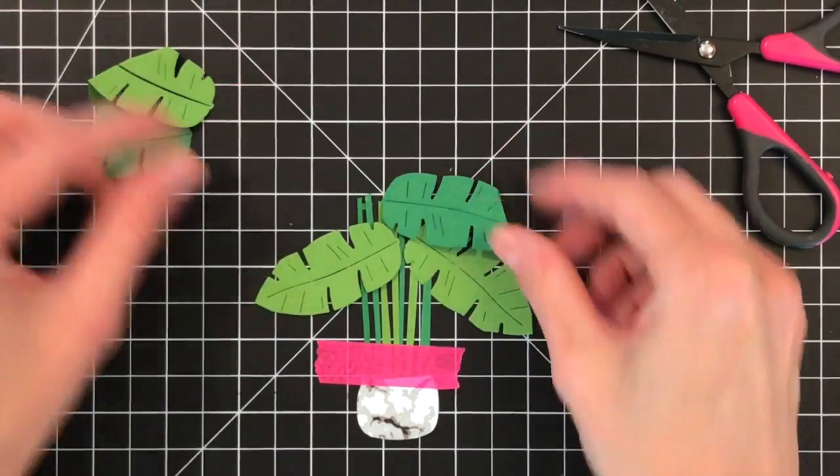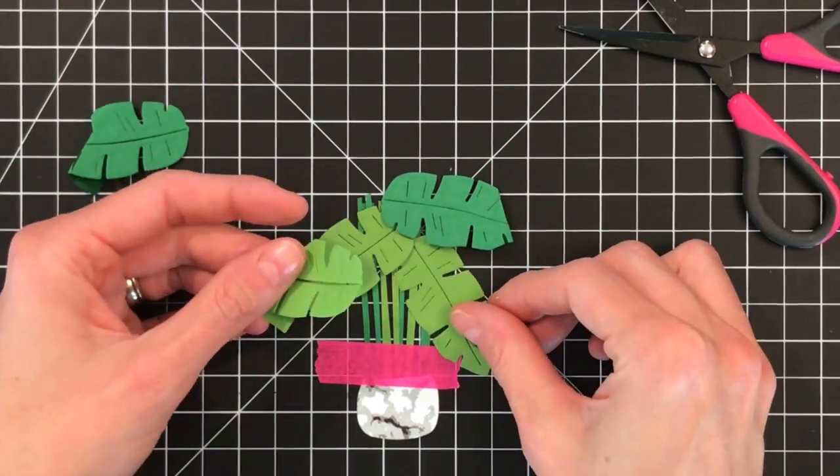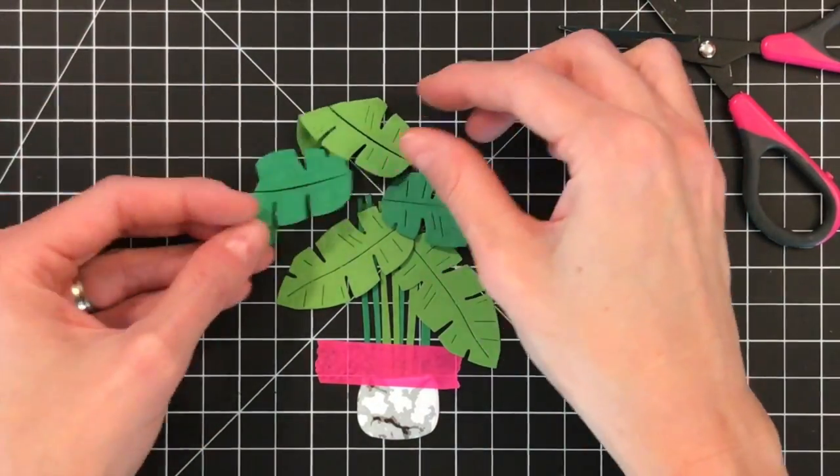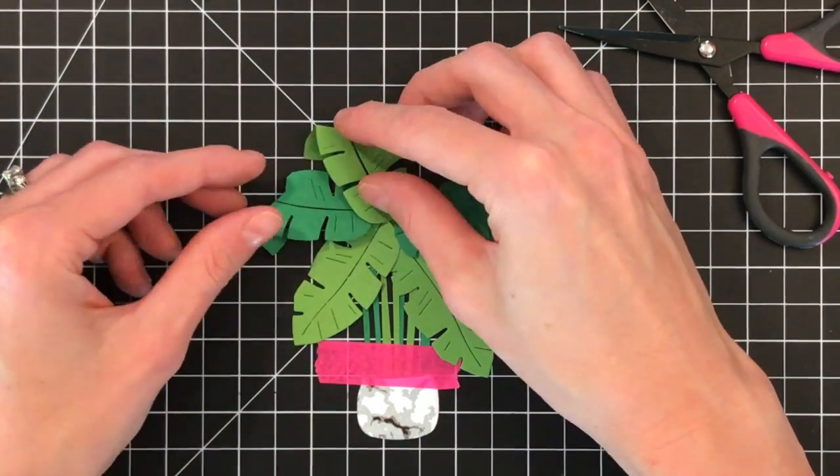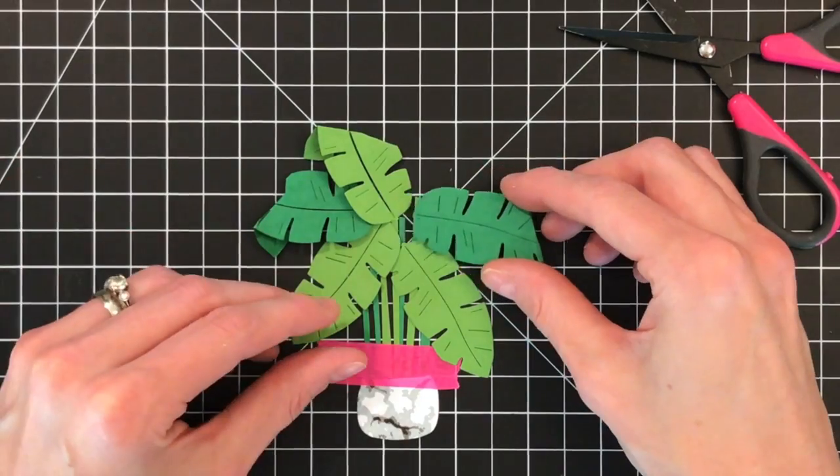So for all my plants, I did do two different colors of green cardstock. I just liked the variation. I liked the two different shades. I thought it looked a little more realistic that way.